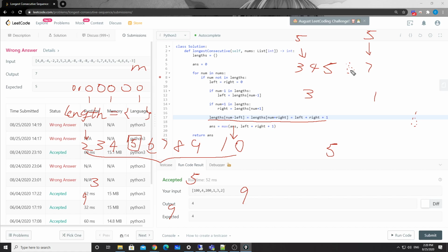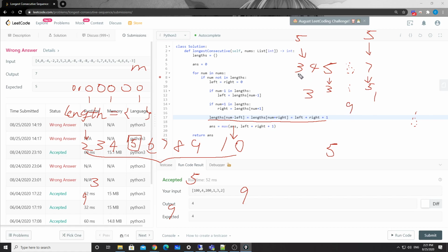So I'm going to try to do this length calculation one more time, right? Basically now the left side, as you guys can see, is still 3 here because the length of 5 is still 3. That's why the left side is 3, but what's the length of the right side? The right side is 5 now, okay? Because we have already updated the 7 to 5. So now the new length will be 3 plus 5 plus 1, which is 9.